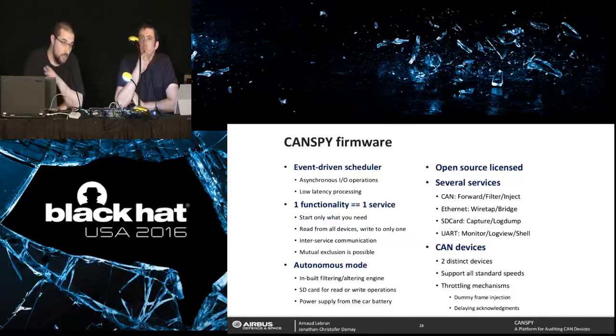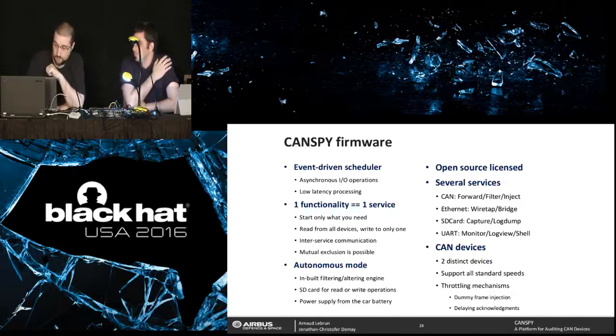Like I said, every functionality is one service. Even if all services are enabled, you still have good performance, but the idea is always to enable only what you want, to configure the tool for the specific case you are trying to set up. That's also the reason you have so many jumpers on the dual CAN shield. Obviously, the source code of the firmware is open source if you want to add new functionalities. Let's go a bit into the details of the services.